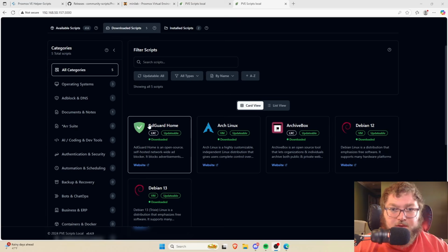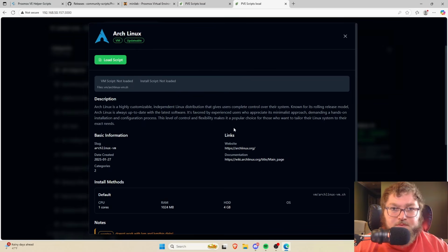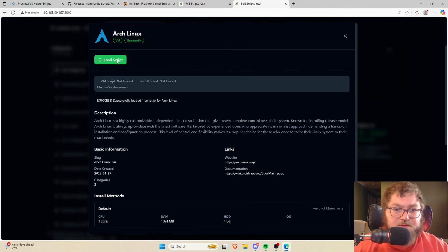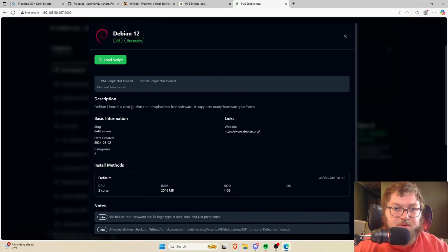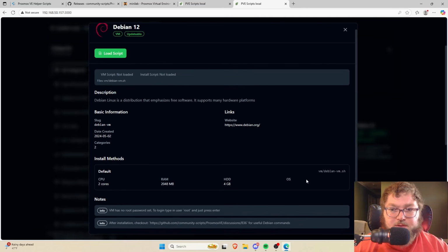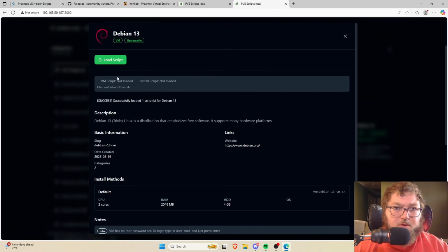And you can see I was messing with AdGuard Home. I loaded it and now it gives me the option to install it. If I come over to one of these operating systems, it just continues to load. And unfortunately, we can't have an option to install it. It usually gives you an option up here at the top, but it doesn't seem to be anything.